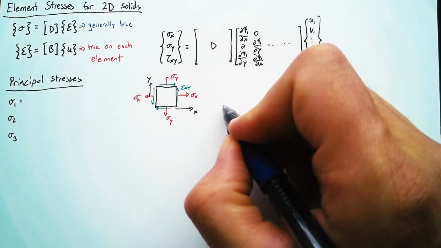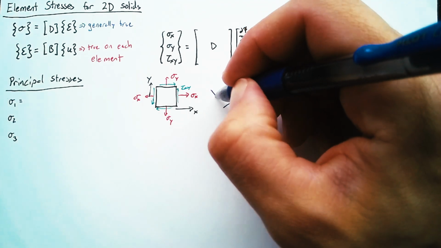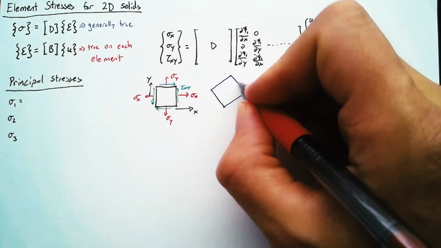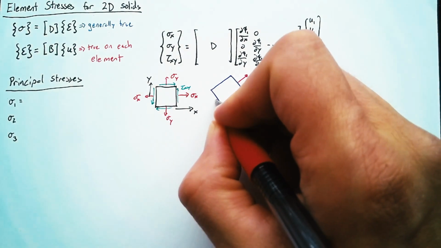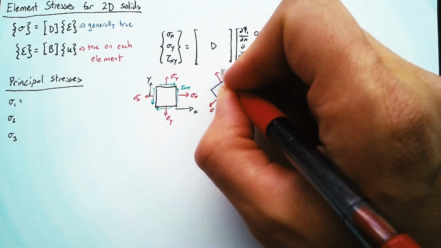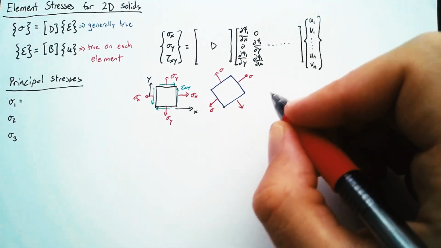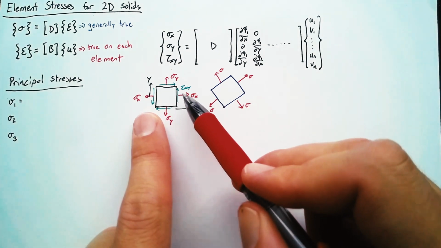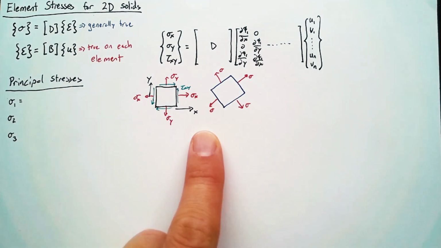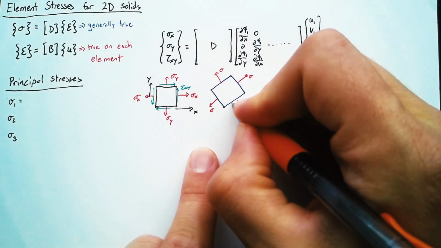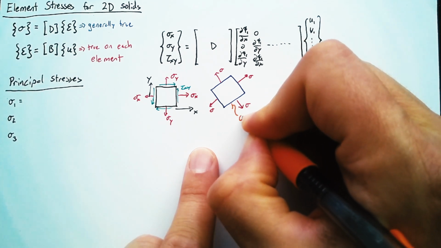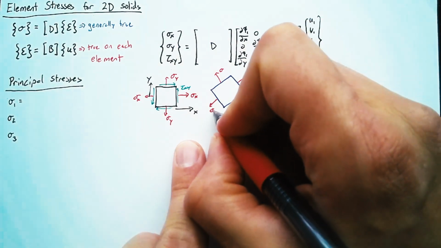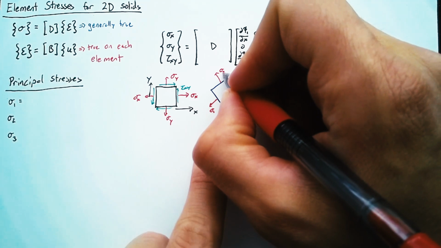So the idea is, instead of finding an element that's perfectly oriented with x and y, we can rotate this element. And as we rotate, we find that these sigmas change values. And instead of being that original sigma x and sigma y, we'll have a variety of values. And this shear stress will also change. Well, if we get to a very specific location, so if we're able to rotate this to something called the principal axes, then the tau xy actually goes away completely. There's no shear stresses. And we're just left with the normal stresses, sigma 1 and sigma 2, which are called the principal stresses.